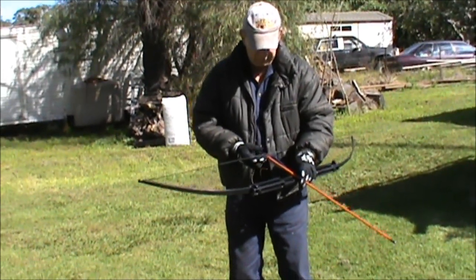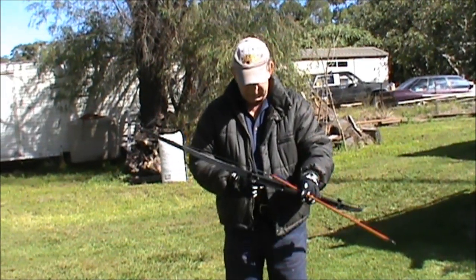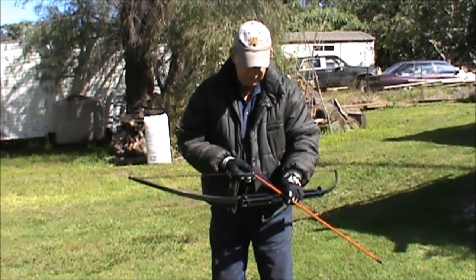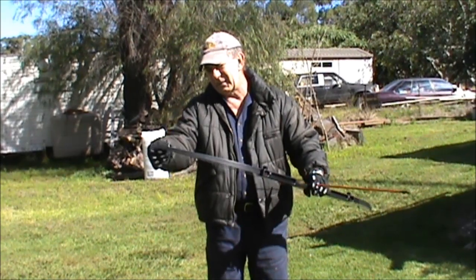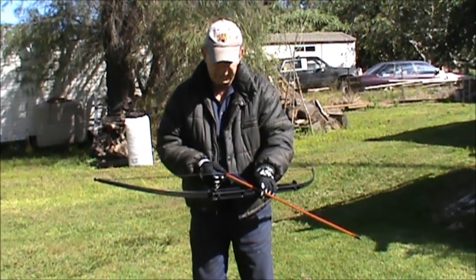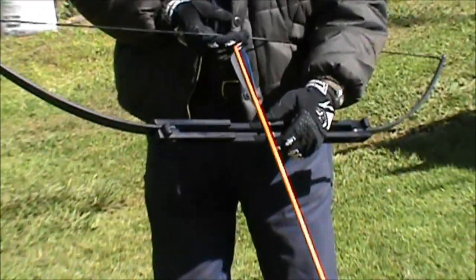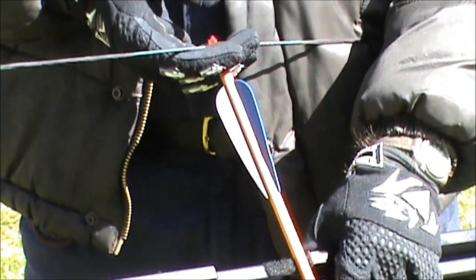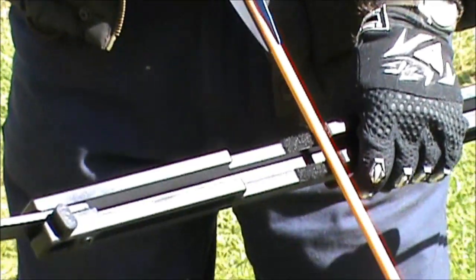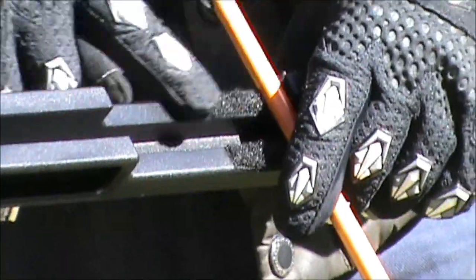Okay folks, before I fire this, this is basically how the arrow sits in here. This is a homemade wooden one loaned to me by another off-grid survivor down the road. They make their own arrows. The bowstring is 18 strands and it's being bound around the knock area here. The arrow rest is there, sitting up flush against it. On the Velcro strips and that's your siding window to cut out just there.